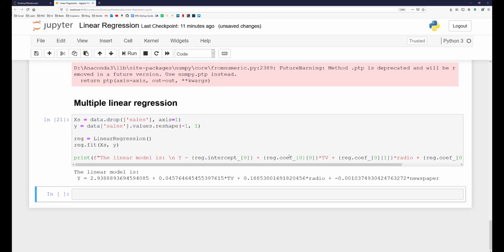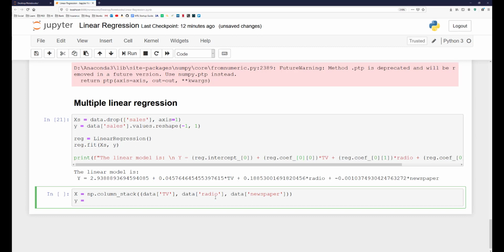So we have 2 as a constant, 0.04, so the same slope for TV, 0.18 for radio, and negative for newspaper. That is very interesting. We have a negative effect from newspaper. So again, let's use the stats library to assess the quality of our model. So I'm just going to specify the x as np.column_stack, and then we take everything. So data TV, we're going to take data radio, right? Yes, data radio. And data newspaper. Awesome. So this is our x, our features, and the target again is data sales.